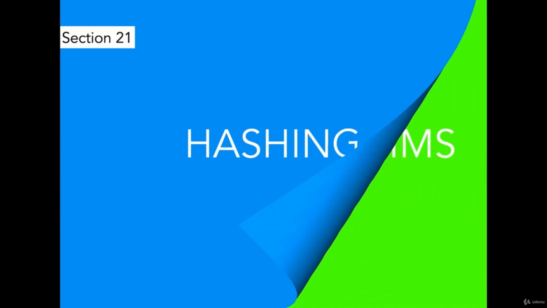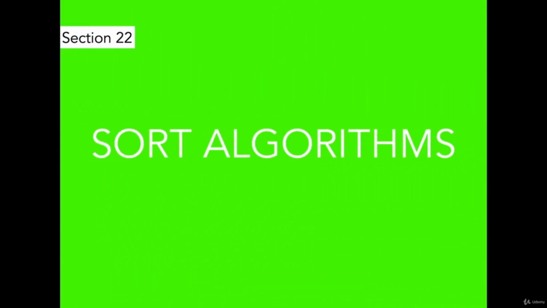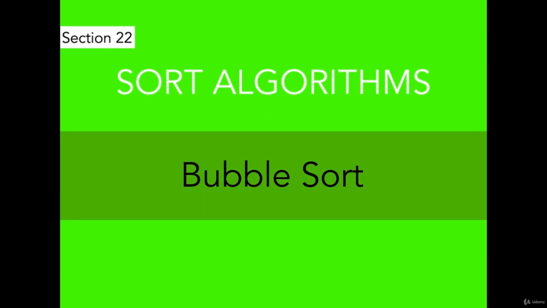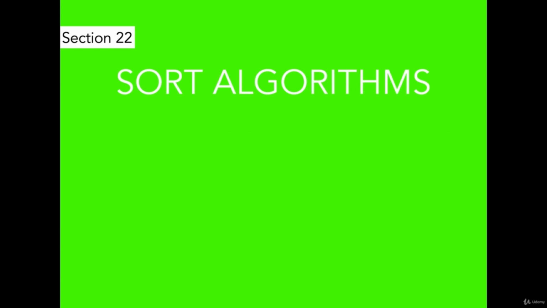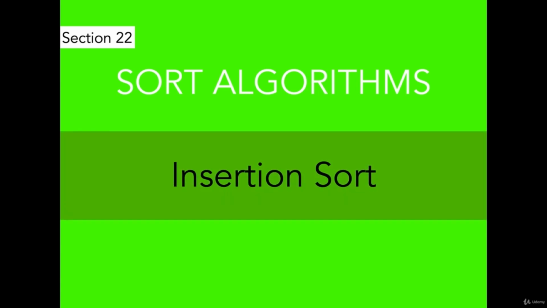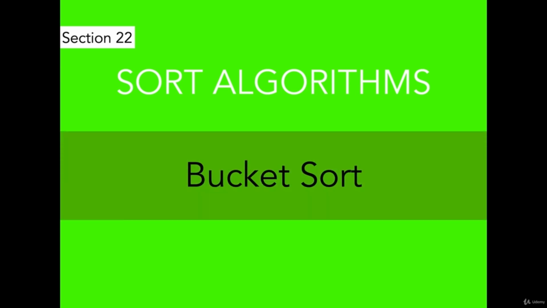So we move on to the sorting algorithms, in which we will learn several different sorting algorithms. We start with bubble sort, which is often considered the easiest one. And we move on to the selection sort, and then we move to the insertion sort. And those three form a little group of elementary sorting algorithms. Then we move to the bucket sort, then merge sort, and then quick sort.